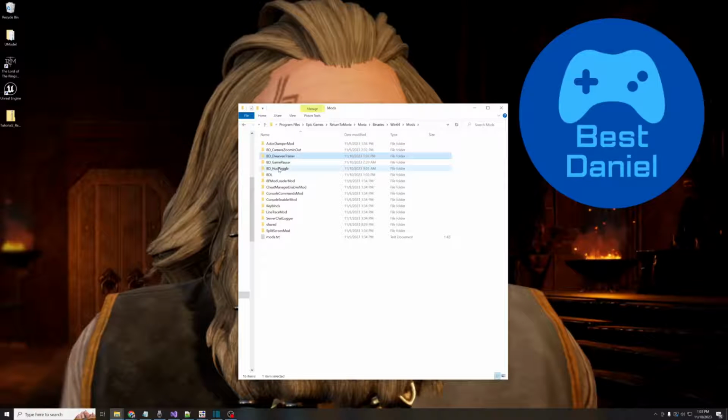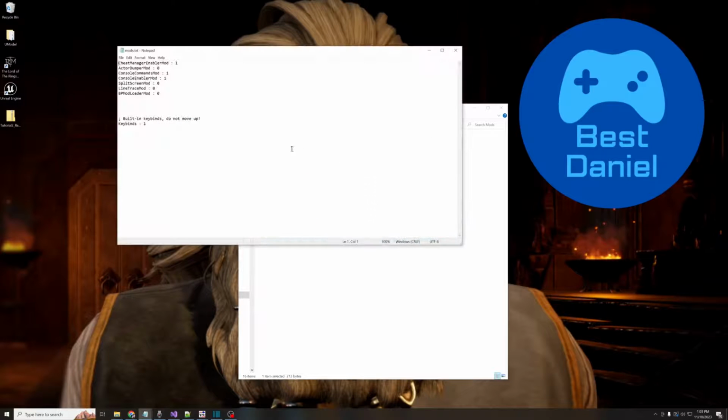Let's go back then into the mod directory and create our first mod. You'll see a few folders in here. BDL has our common library that your mod can use if you'd like. It's just some scripts. It's not a mod by itself. It's meant to be used by other mods. The mods.txt is a way to configure which mods are active and what order to load them. Just put a 1 if you want to enable a specific mod, and to add one, just add the mod name, then :1. For this example, we don't need to touch it, so we'll move on.